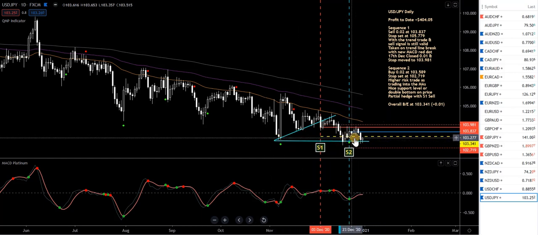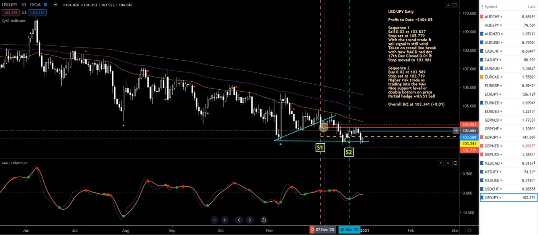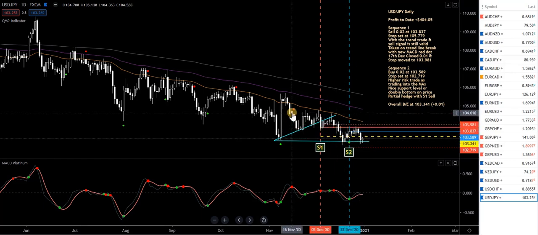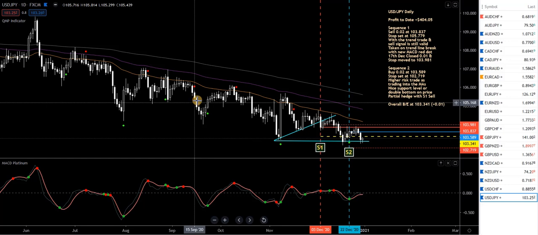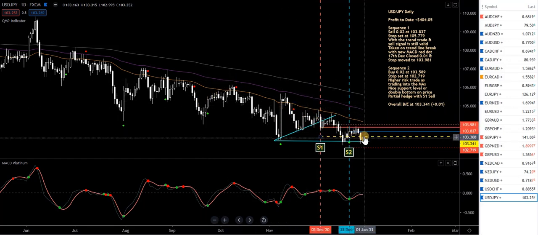I've got this sort of support level here. Not sure if it's holding, but it seems to be holding for now. It's been tough to trade lately, this pair. I generally like the USD Yen, but for some reason, I've just really struggled with it the last few months. But at the moment, I'm looking all right on those ones.